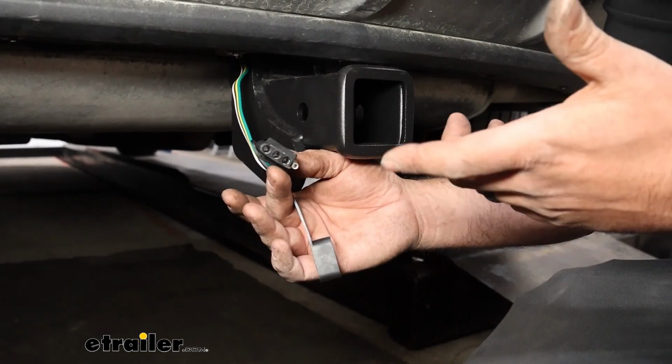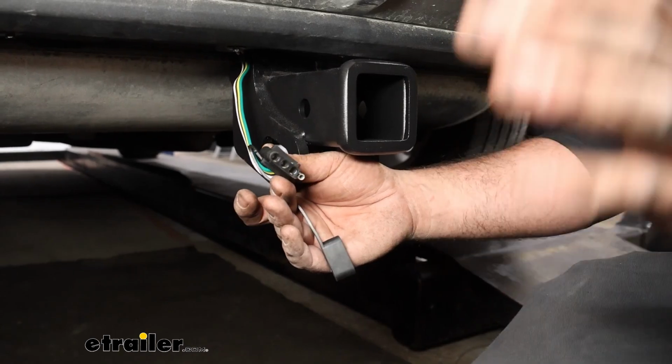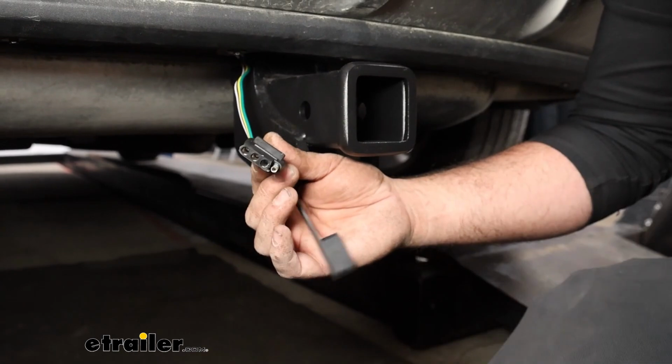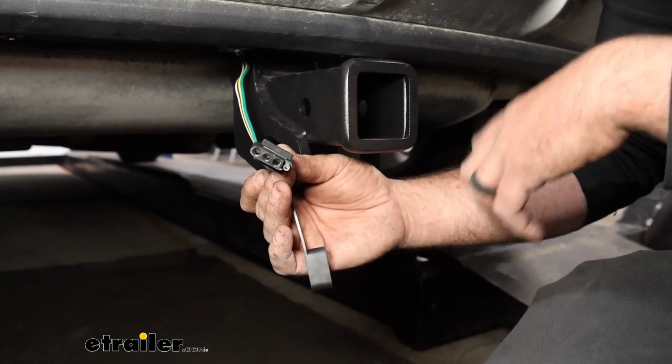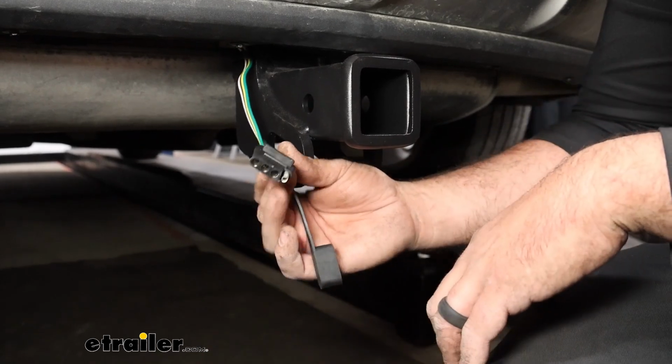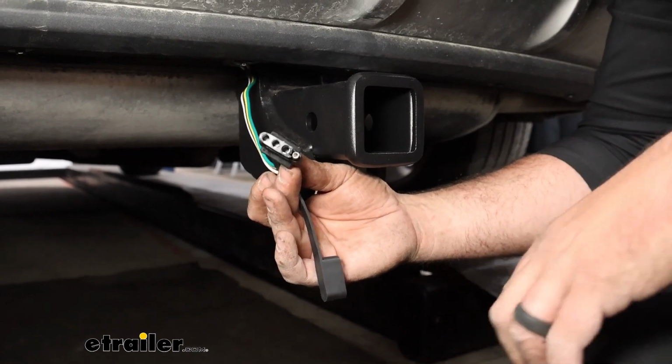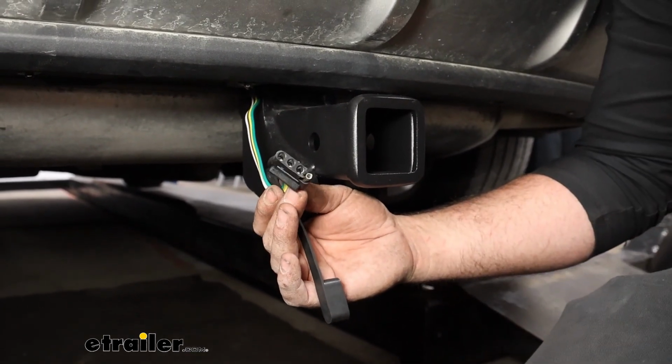There's also going to be an inline fuse and it's module protected, meaning any faulty trailer wiring, or if you have any shorts that happen, it's never going to affect your factory wiring. So there's really no risk in getting this installed. Overall, it's pretty easy to do, but I'll walk you through all the steps to make sure you get yours installed. So let's take a look at that.